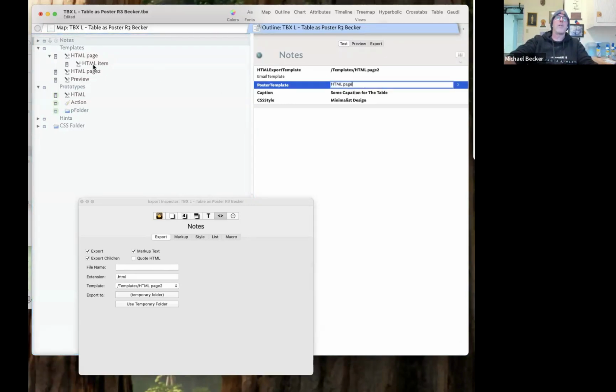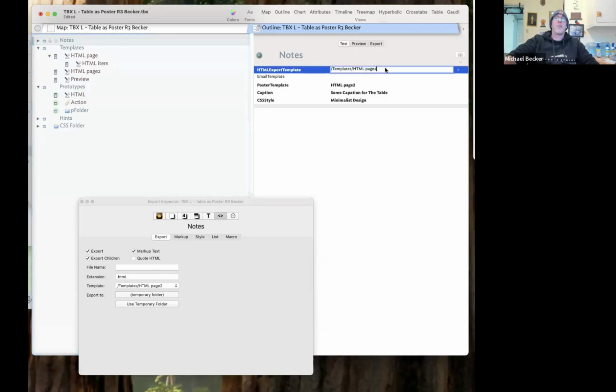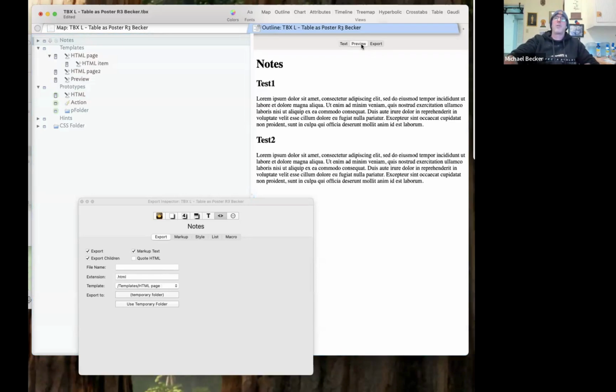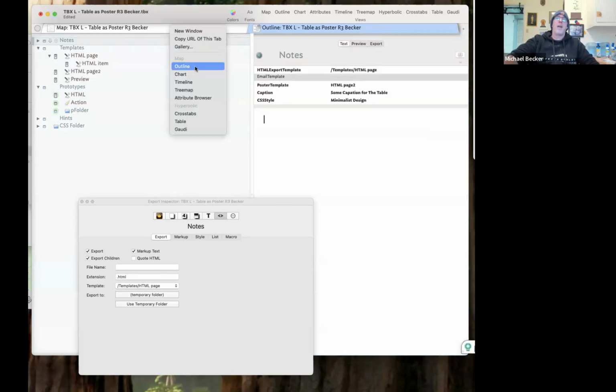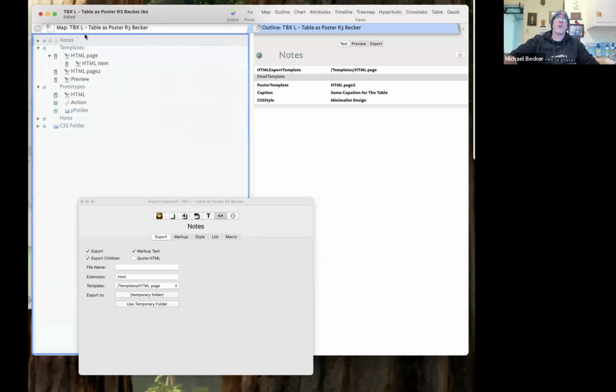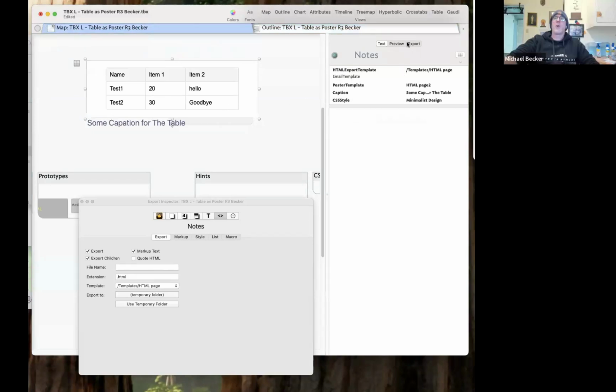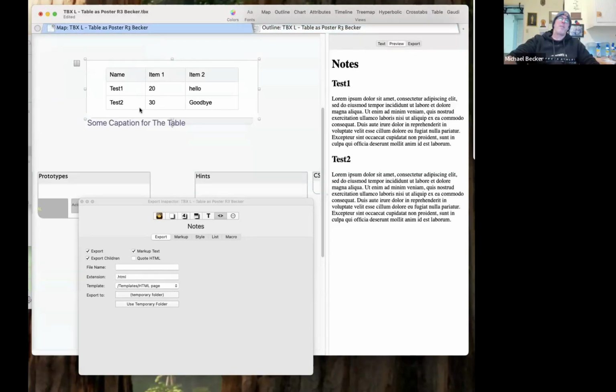And so all I did was I went here and I said, so now I'm going to change this to, what do we give it a name? HTML page 2. So think about this. I've got HTML export template is going to be HTML page. So I'm previewing it this way. When I'm in map view, I'm going to actually see it in map view. Actually, this will be a good little demo here. Come on. Why won't it give me map view? There we go. Because you haven't selected. Oh, I'm on the wrong tab. There we go. Yeah. So look at this. In map view, I'm viewing it as a poster, but in preview, I'm viewing it as a linear document.